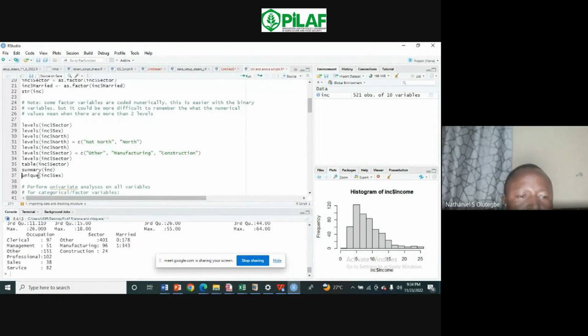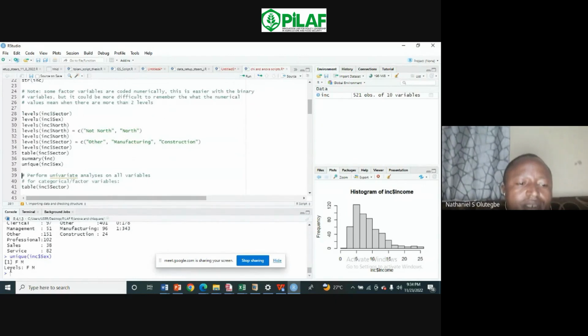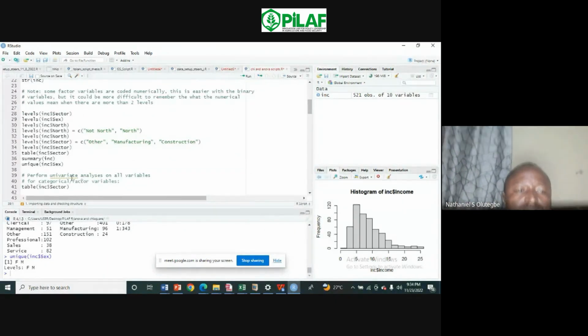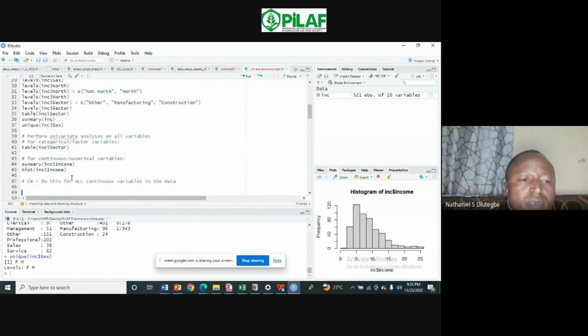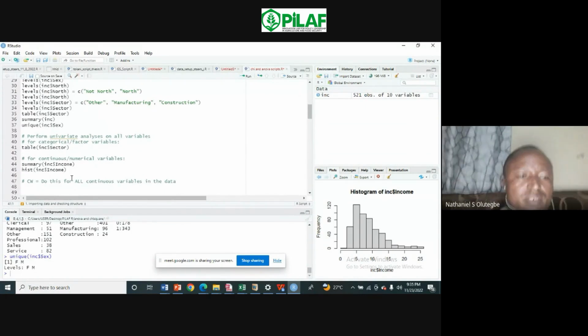You can summarize the entire data set, or select a particular variable of interest and see what the entries to that variable are. These are just introductory activities that we need to do to position our data in such a manner that will be easy for us to relate with without any confusion at any point in time. So we are moving gradually to what we have to do for today, especially in respect of test of independence.